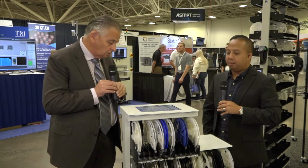Exactly. So this specific rack here at the show, I do have it split in half to imitate one half of the rack supporting one machine, the other half supporting another. But as with all of our software, it's very flexible, and you can even have this one rack supporting multiple machines, or even just one machine using both sides. So you can configure it any way that you like. Absolutely.